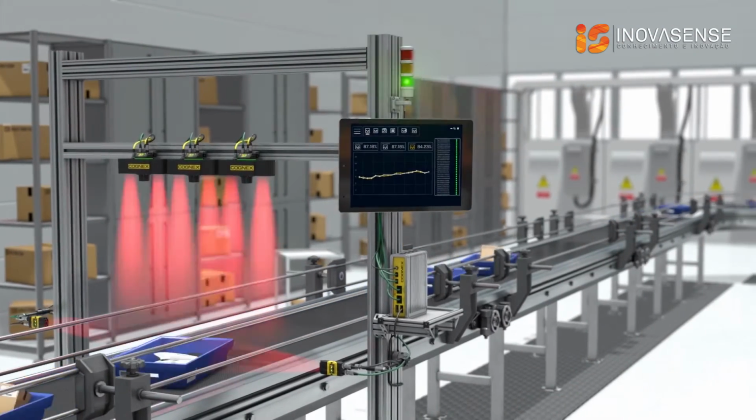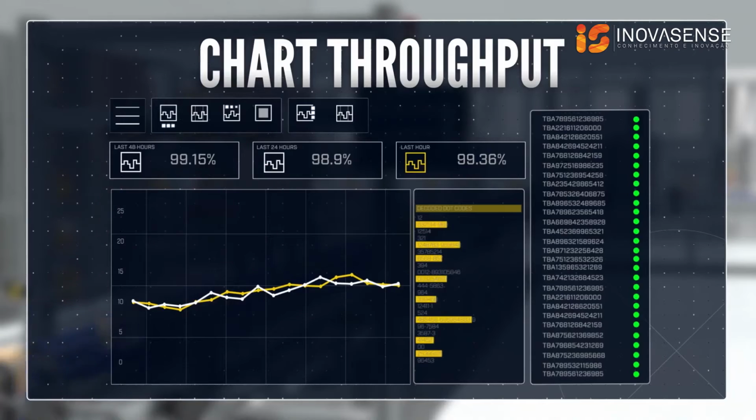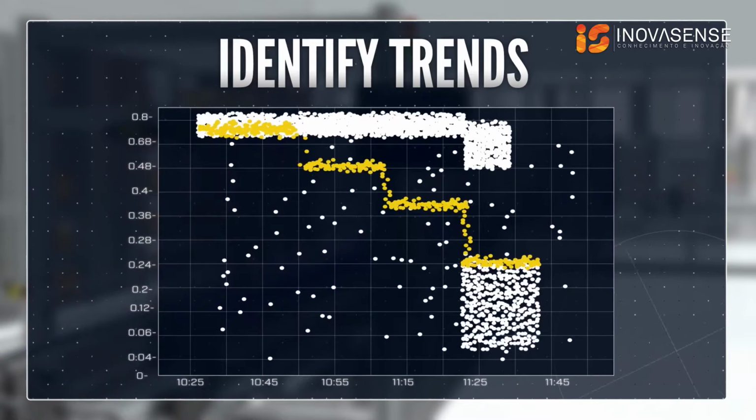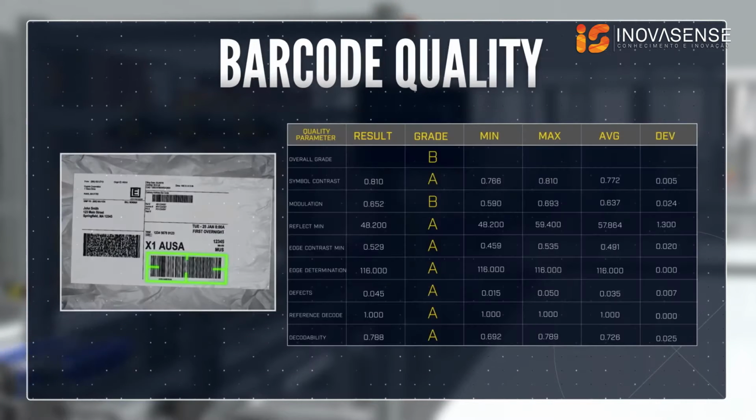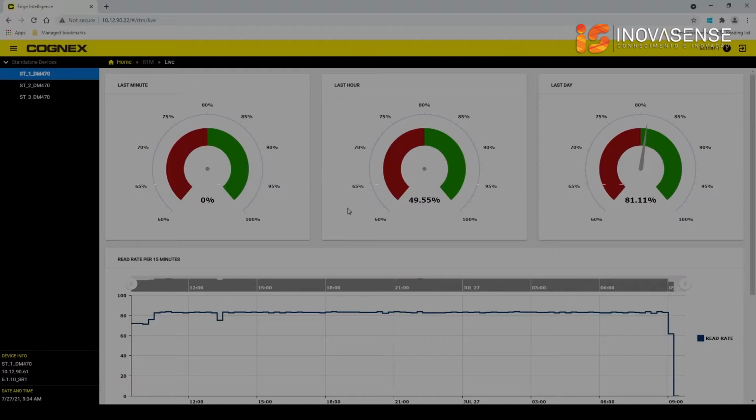Edge Intelligence places the processing power next to your manufacturing line or logistics operation, allowing you to collect context-rich data, gain insights, and respond quickly to changing conditions. In this demonstration, I'm going to show you how one can use Edge Intelligence to remotely diagnose the root cause of a performance issue and take action accordingly, all without having to walk the factory floor.